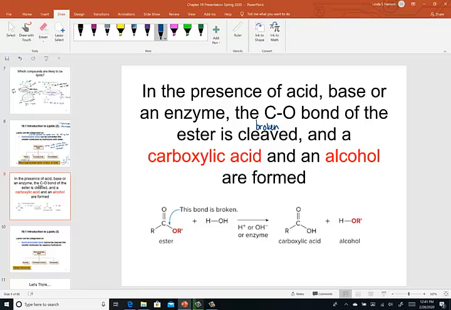And let's draw that together. Let's just take a general form for an ester, and I want you to write this with me. Here's the R leading to a carbonyl, C double bond O, leading to an O and then an R. And let's just make that R prime, just so that we know that the alkyl group could be the same or different. So here is an alkyl group, and here would just be something else of an alkyl group.